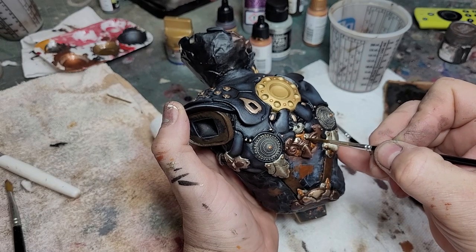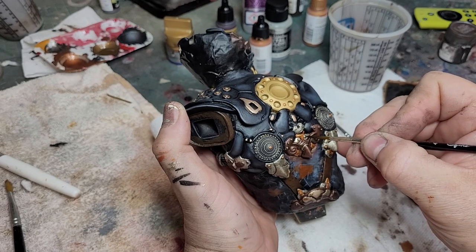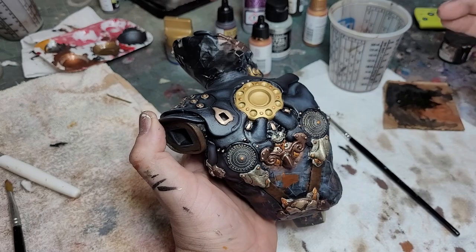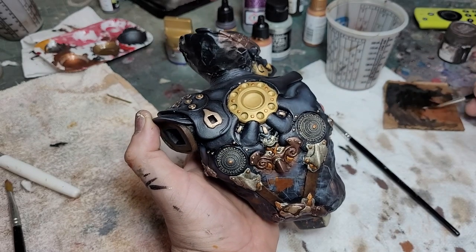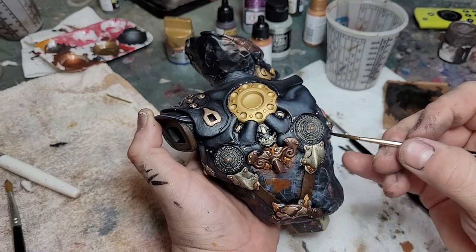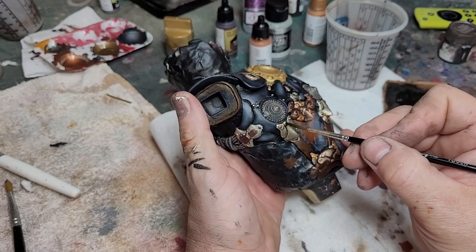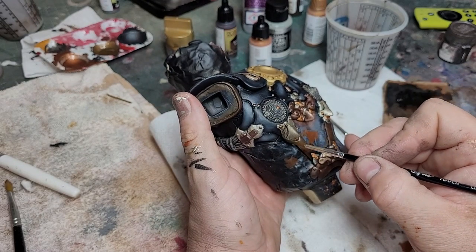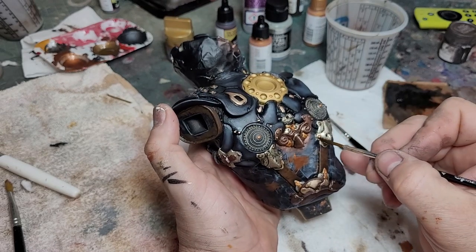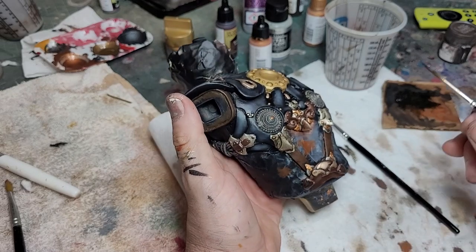I'll get this a little darker in there. Well, these washes a little darker, so I'm gonna do this again. And the very last step after I do all this is once I let it dry for, I don't know, 15 minutes or so, I'll hit it with the hair dryer. But already you can kind of see this metal. It just looks more natural. Like the more random I am with it, the better it looks.